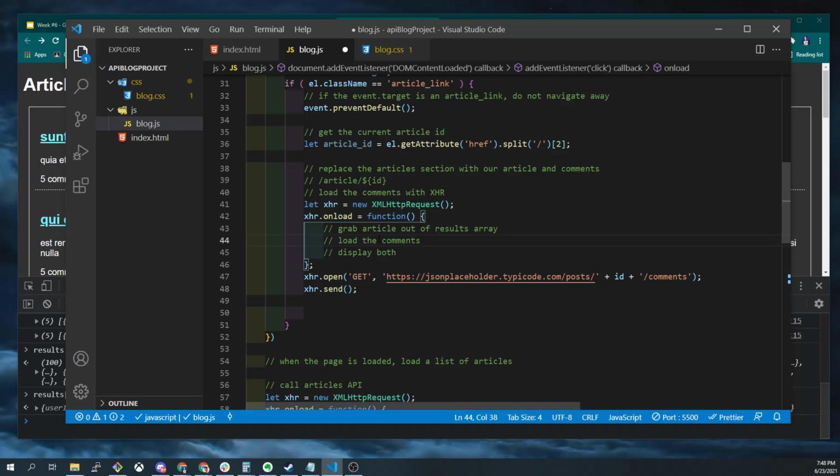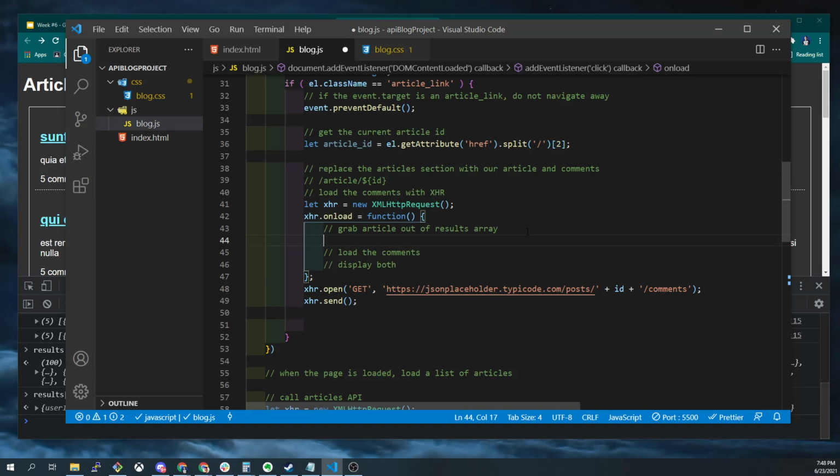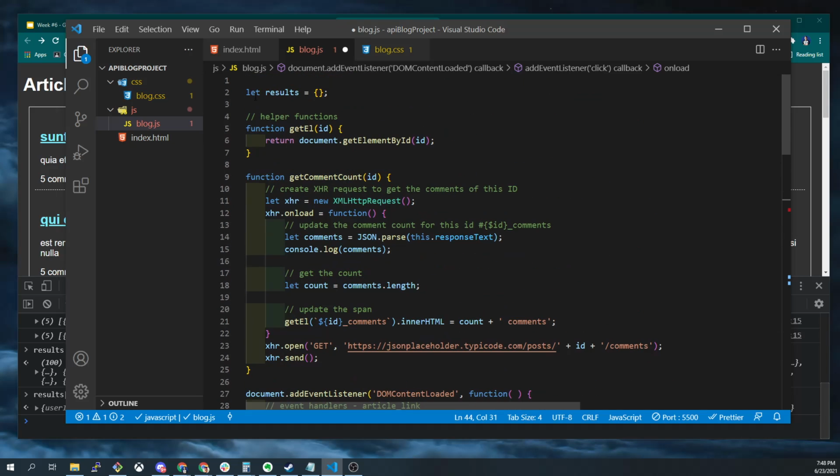We're grabbing the comments. So let's just say article equals, okay, yep. So we'll say let article equals results. Is that what we named it? Yeah, results.